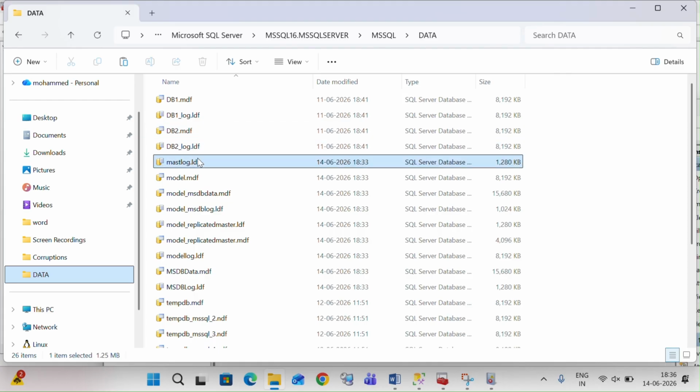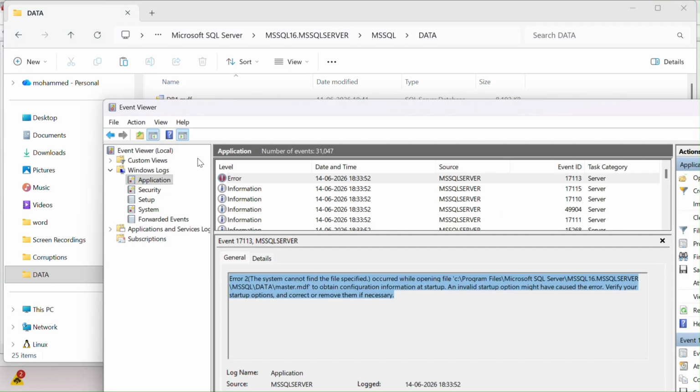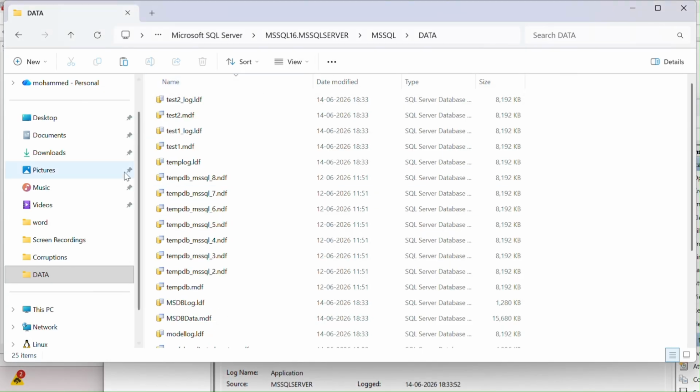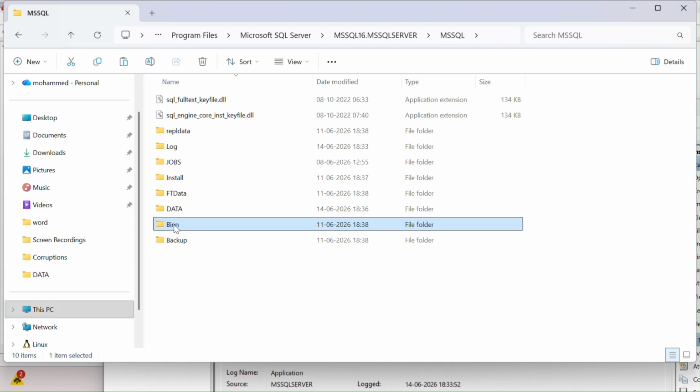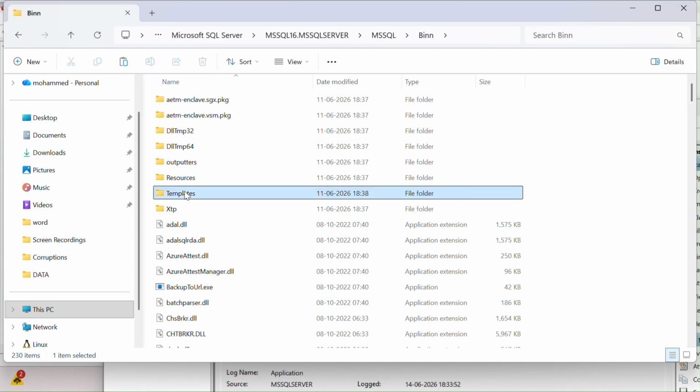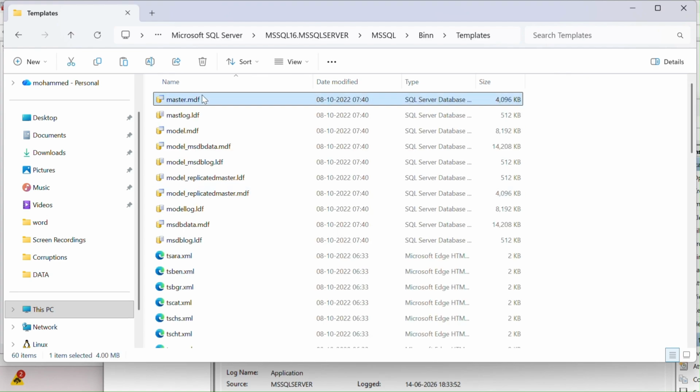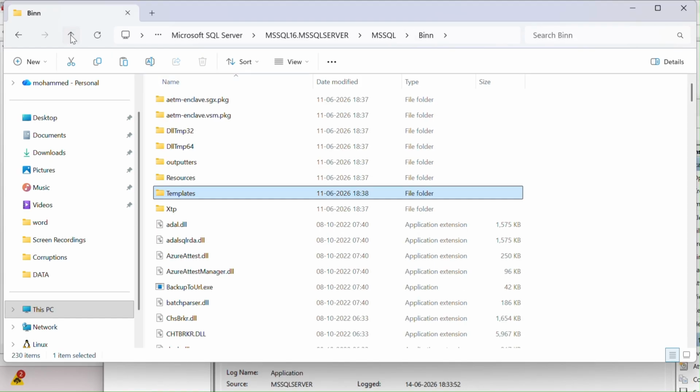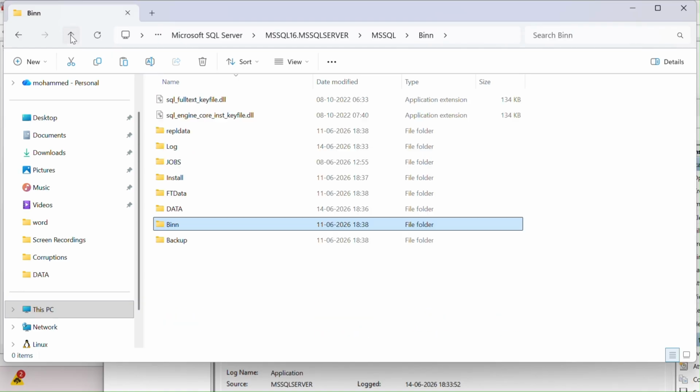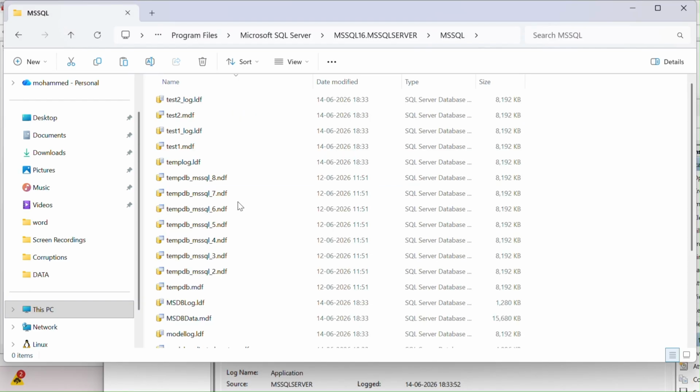So I will go to the data folder and delete this too. Now I go to the Templates folder again, copy these two templates, master.mdf and modellog.ldf, to the data folder wherever I deleted them, and paste them here.